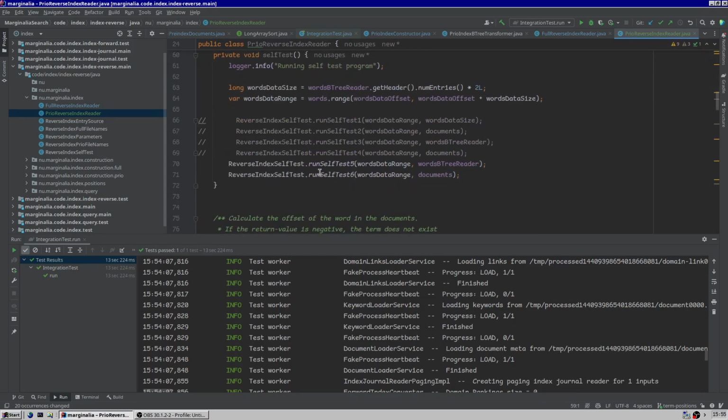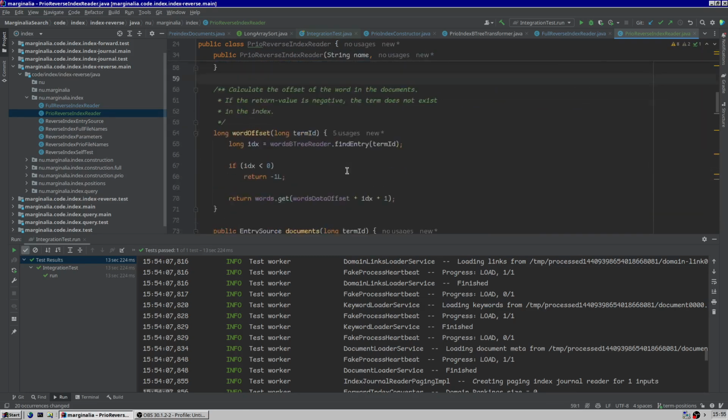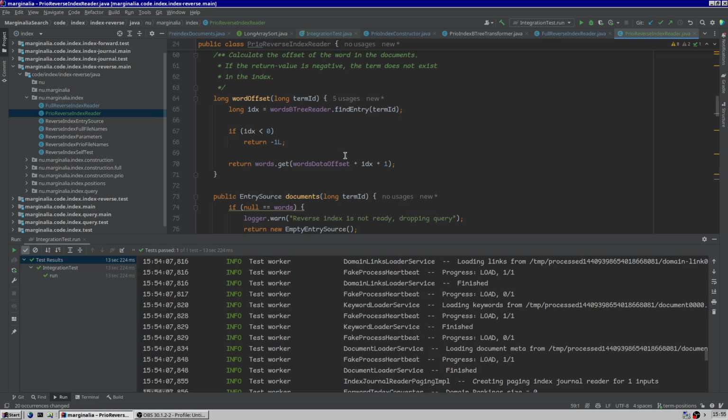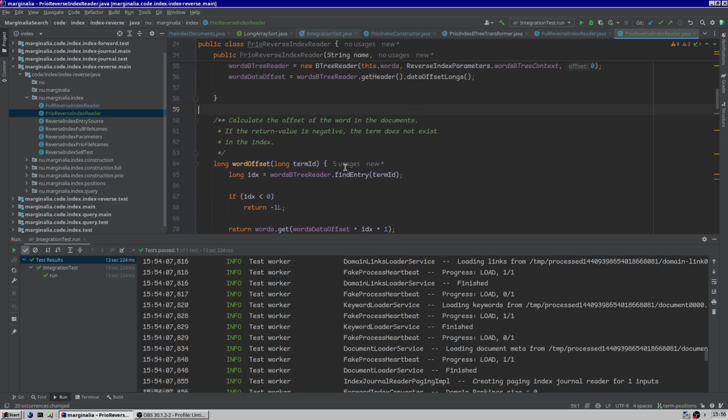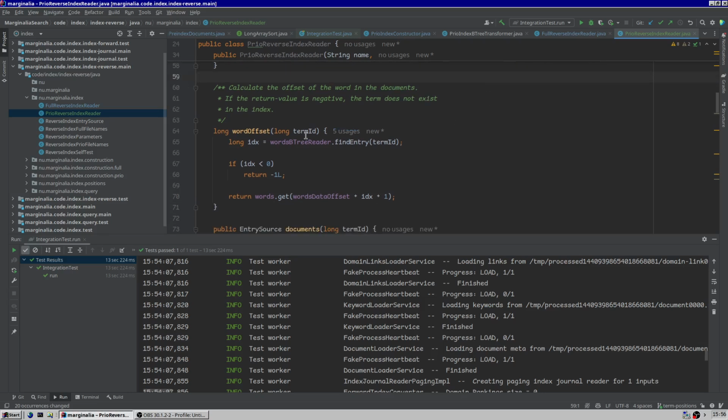Don't think we need to have a self-test function anymore. I was having some very deep and mysterious index corruption issues at some point and implemented some self-testing logic to help identify it. But I don't think we need it anymore.